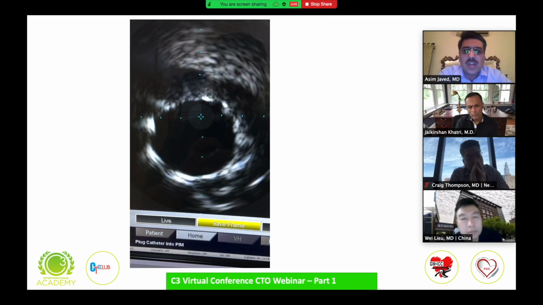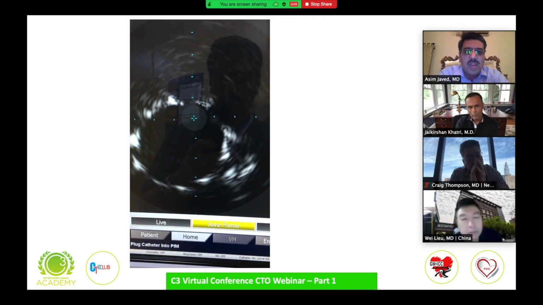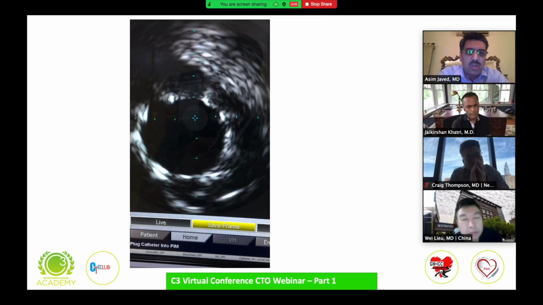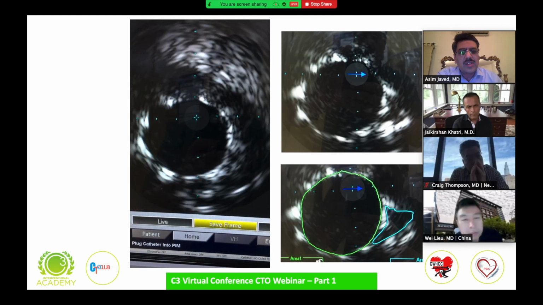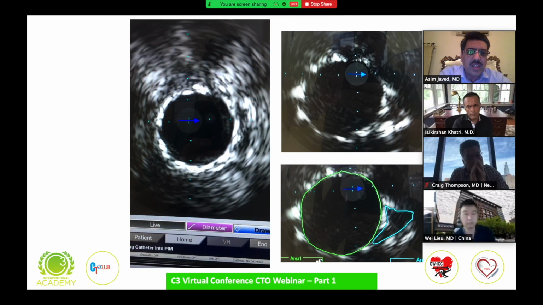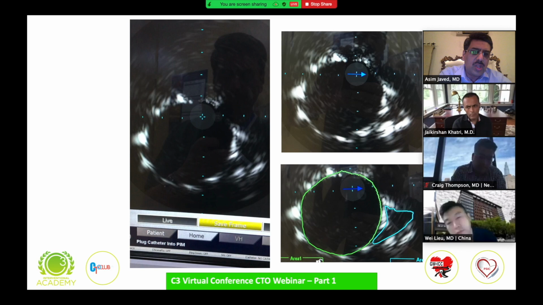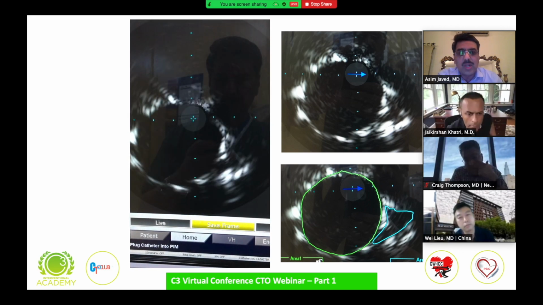this is the IVUS run. You can see now it's much better deployed, and you can see that initial part of the stent, which was much bigger initially, the old collapsed stent, now it's relatively smaller here, and this is that part of the stent which is now hanging a millimeter or 2 into the aorta. So this part could not be collapsed any further because there is no RCA wall to collapse it against.